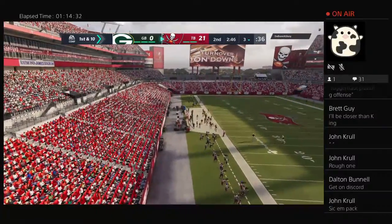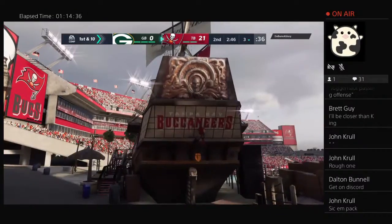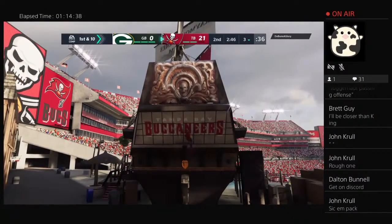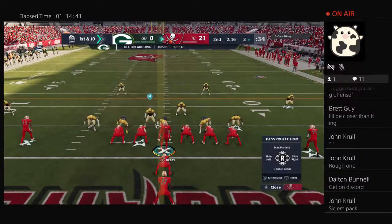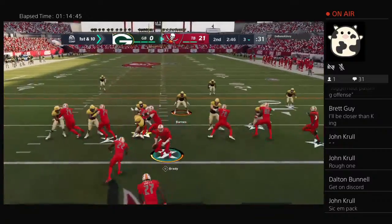A chance to get some momentum here in the 2nd quarter, getting their first trip into the red zone, but unable to get it across. And if I'm the head coach, sure, you feel some disappointment, maybe a little bit of deflation there because you didn't get it in, but I'm going straight to rah-rah mode.